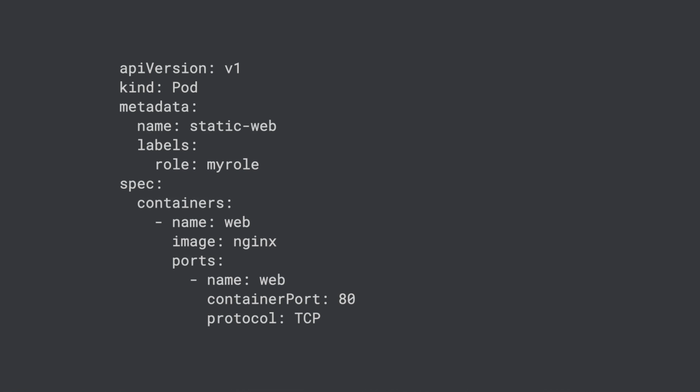Okay, so I know how to build a container. How do we turn this into a pod? Well, if that's your desired state, we can tell Kubernetes to make it happen. Here's a YAML file that gives the desired state for a pod. This metadata section gives a way for Kubernetes to group pods and other resources together, and we'll dive deeper into that later. For now, the key part is this spec section. Here's where you name the pod and tell it which image to use. Since this is a simple pod, your container is the only one running here. There's also a port section so the container can be accessed through the web on the default HTTP port 80.